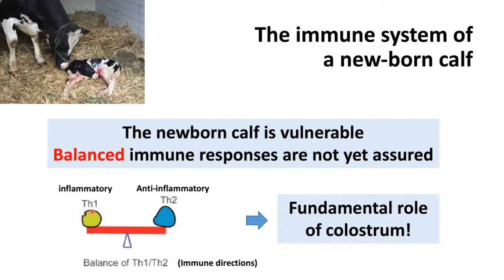These are specialized T cells, helper T cells, characterized, for instance, by a high release of interferon gamma. They are normally called inflammatory. If they are acting, then you see quite a high degree of inflammation, whether in the gut or the lung, doesn't matter. On the other side of the way, you have other types of immune cells, so-called Th2 cells. As an example, they release cytokines which act mainly anti-inflammatory.